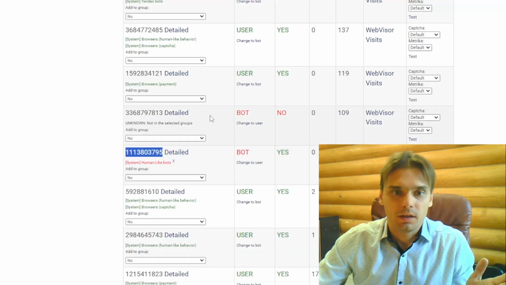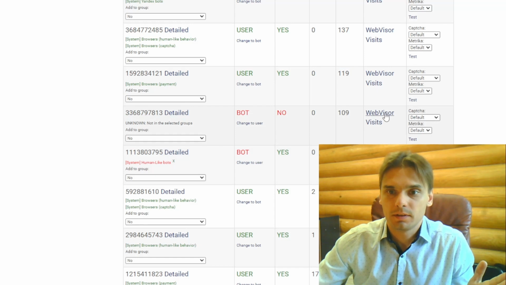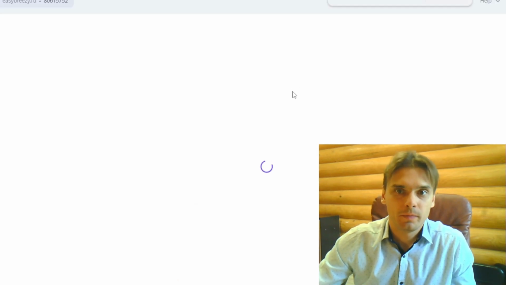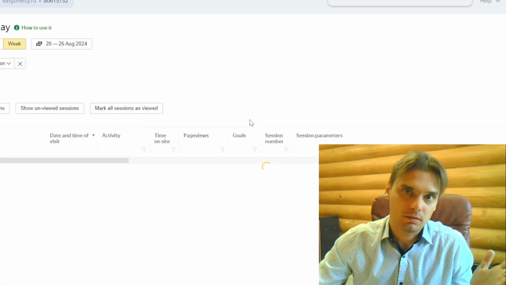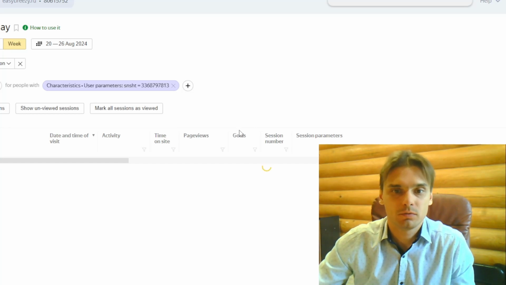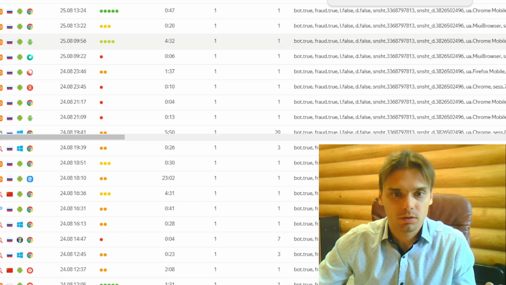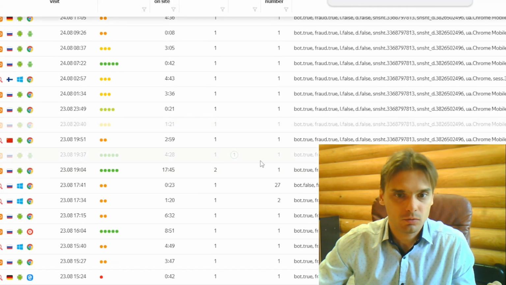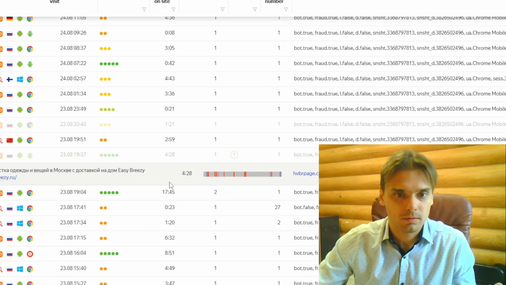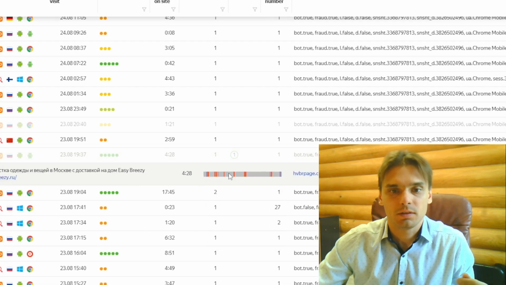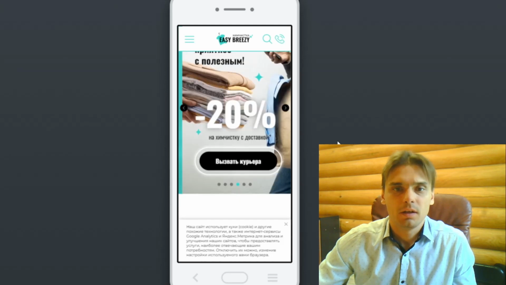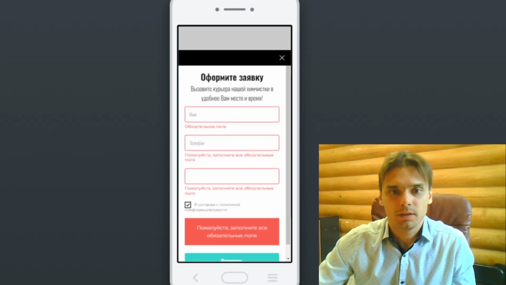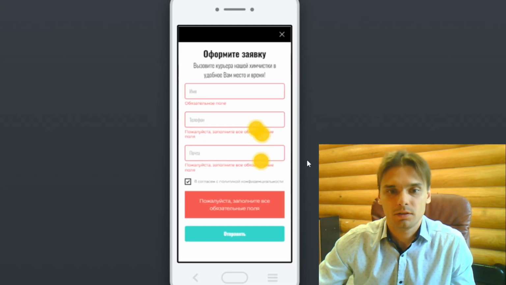Let's see another bots group. This is the most professional group. These bots have different actions and different behavior on the website. I can show the bot visualization. I'll find it now. So the action is only tabs, and let's see it. This bot tries to submit the form, but it has no activity on the form.